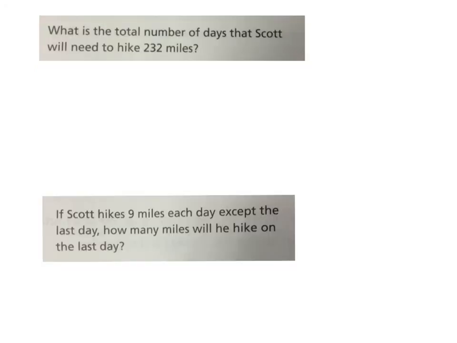Now, Siddharth, what if the question said, what is the total number of days that Scott will need to hike 52 miles? What if the question said that instead? Well, if the question said that instead, you need to put a remainder. It's asking exactly how many days you hike 9 miles. So what was our answer when we did our division problem? Well, our answer was 5 days. Okay, so was there any remainder? Yes, but you shouldn't really write it because it's asking how many days you only hike 9 miles. But what does the question now say?